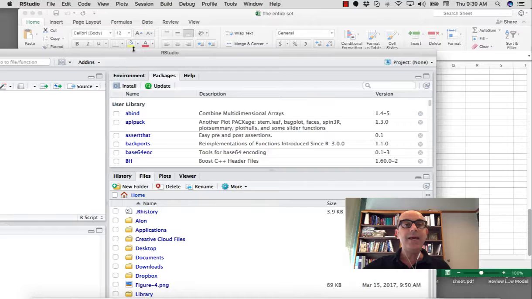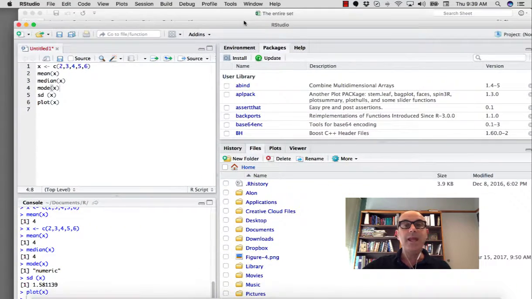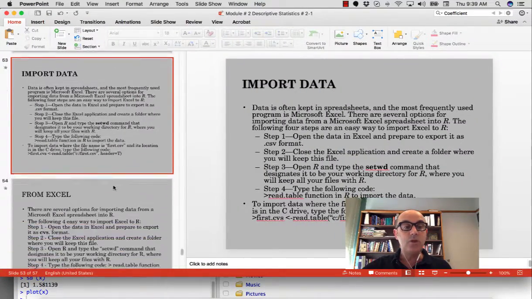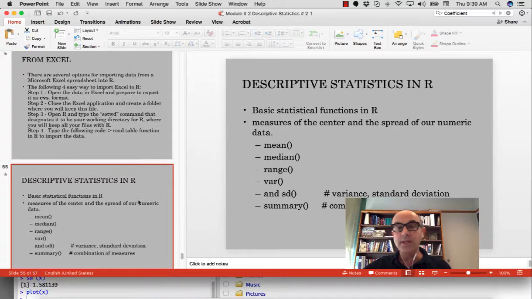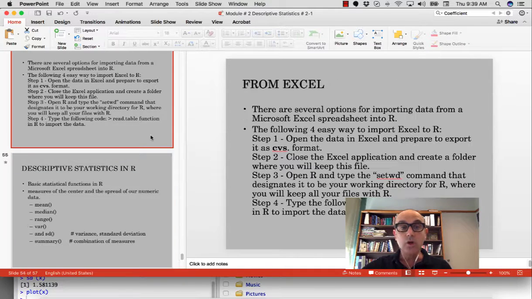So the idea here is quite easy. We can import it, we can upload it, and I'll show you more resources about how to import data to R using Excel or using other platforms such as SPSS.